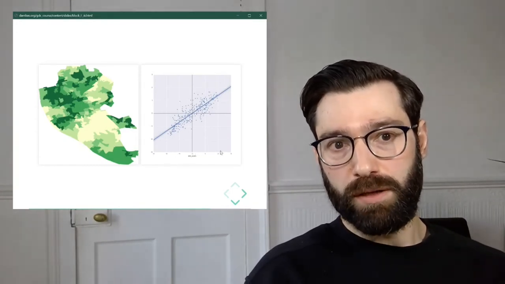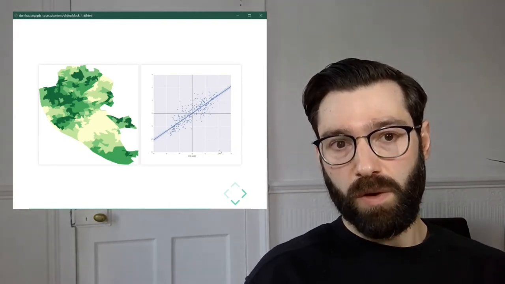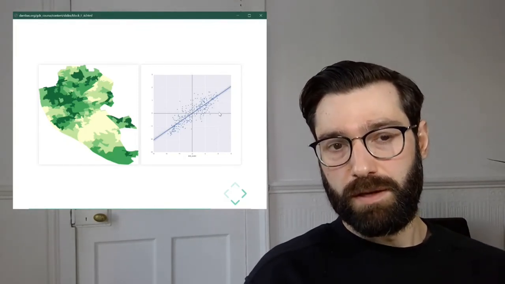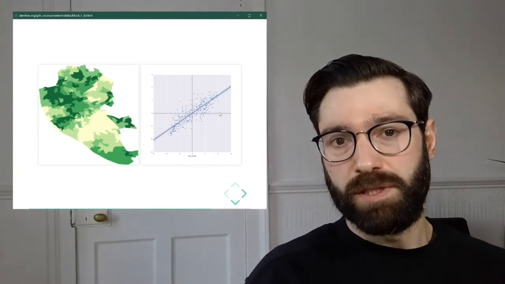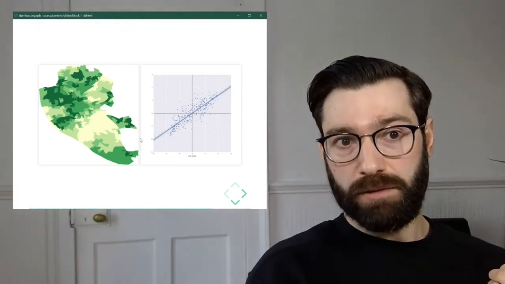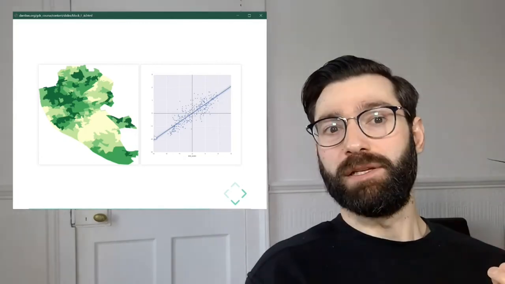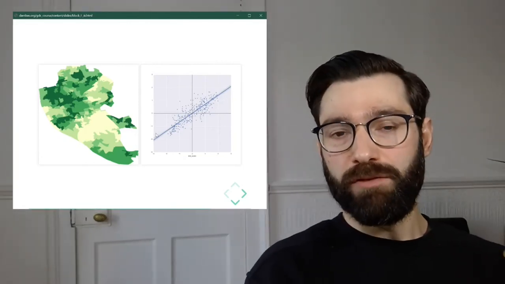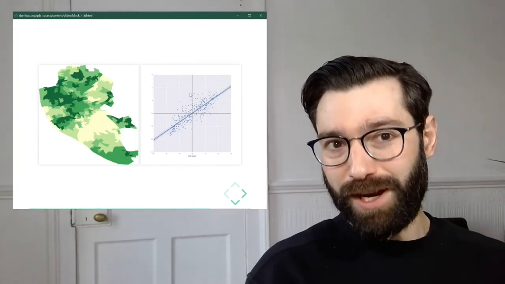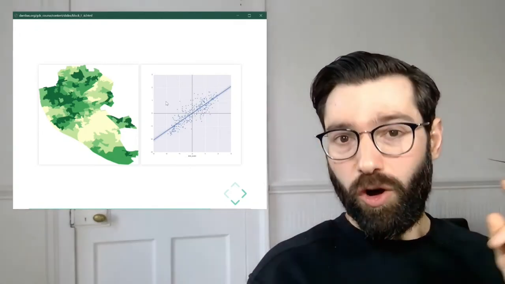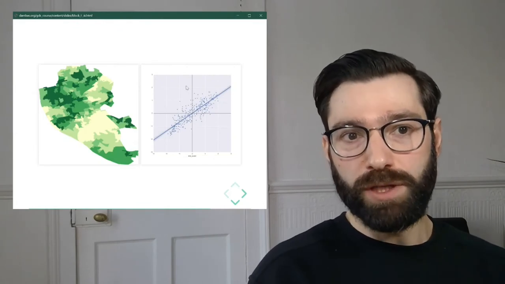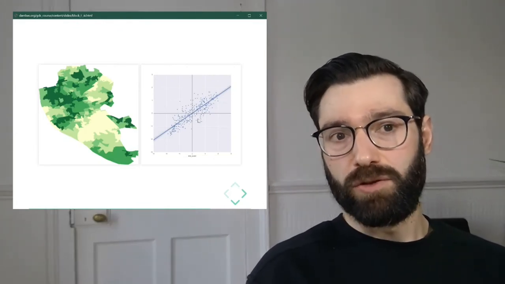The units one, two and three are expressed in standard deviations. And what we can see is a pretty clear pattern of positive autocorrelation. So Moran plot is a way of measuring spatial autocorrelation using non-spatial autocorrelation. Because there's nothing spatial here other than on the vertical axis, we have the spatial lag, and this is the way in which we bring geographical context to the statistical tool.